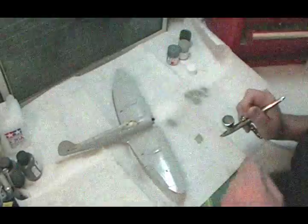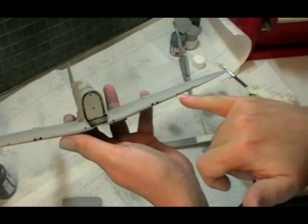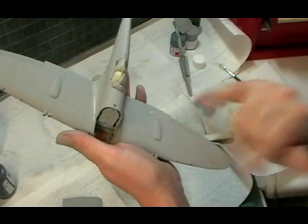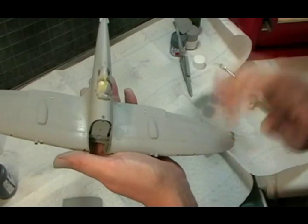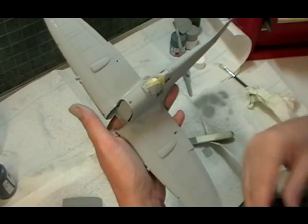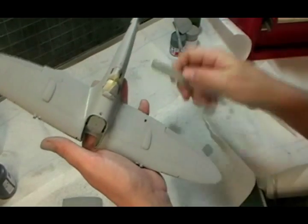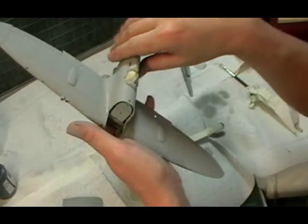We've sanded out the little seams around the front and we're quite happy those will fill in afterward. Big mistake though - tried a little bit too early, put a whacking great thumbprint right in here while holding it, and it's still soft. So we're going to have to let this totally dry off, sand that back, and reprime the entire thing. The lesson: don't go around touching these before they're totally dry or you're going to end up with big fingerprints that are a nightmare to get rid of. The thumb warmed up the paint, softened it slightly, and left a thumbprint. We need it to totally dry - about half an hour - then we can sand it off, reprime, and get on with some pre-shading.